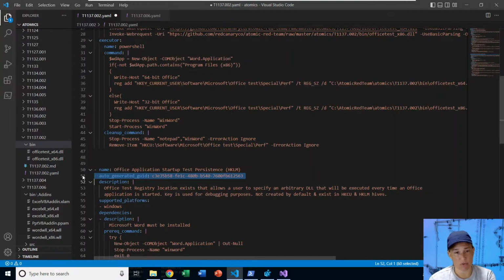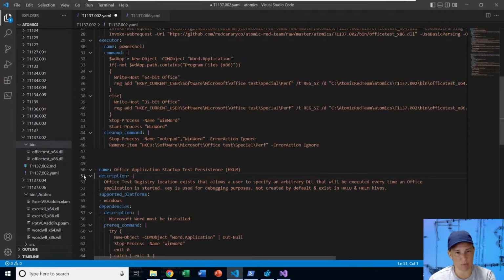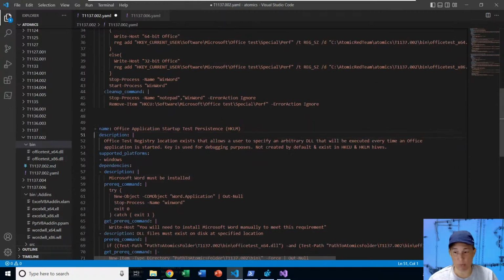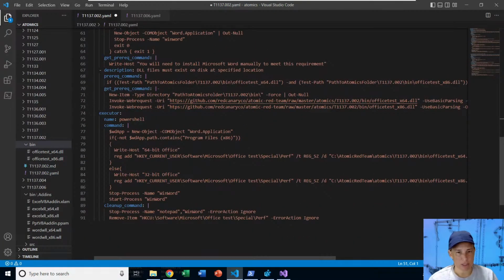We want to erase this auto-generated GUID because that will be assigned by GitHub when we contribute this new test through a pull request. Okay, so the only difference here is we're gonna do HKey local machine.